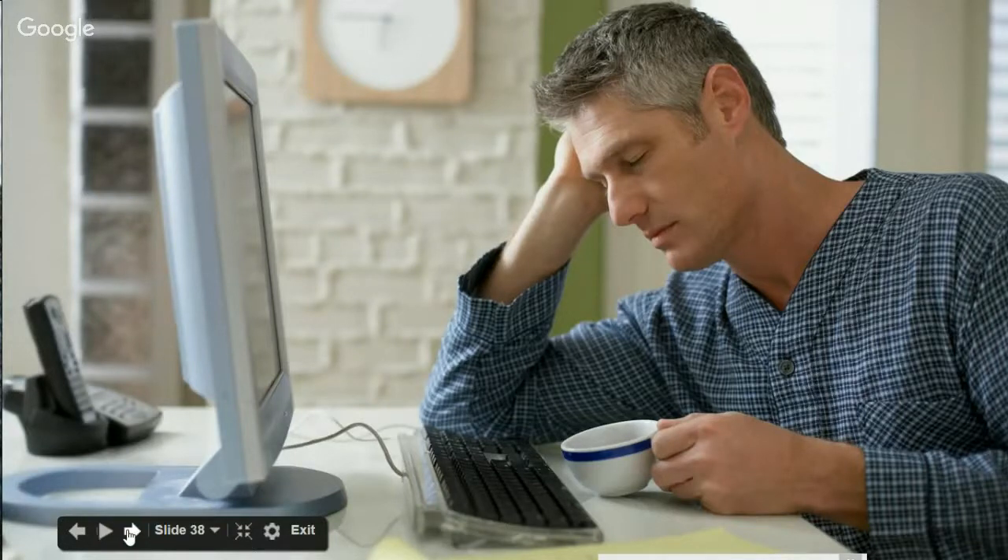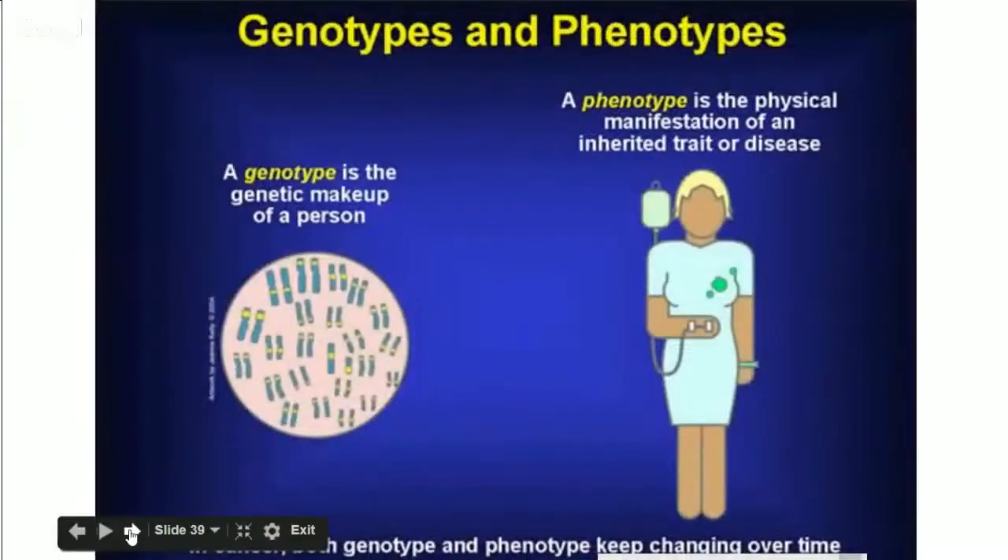There are so many factors involved in the profile — so many layers plus so many data points — so it really is intricate. This is just one level of training that people can understand. And tomorrow we'll talk about biotypology at 10:30. Joy wanted to know where is the power hour — it's under your fitness section. If you go to fitness, there'll be a box that says 'power hour.' We'll be talking about that tomorrow morning at 9 a.m. with Rebecca Morrison.